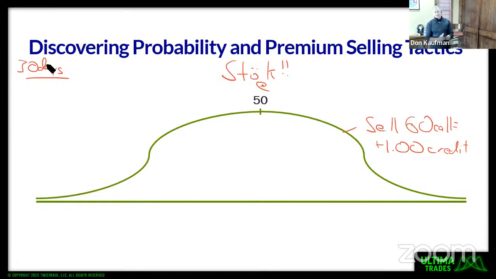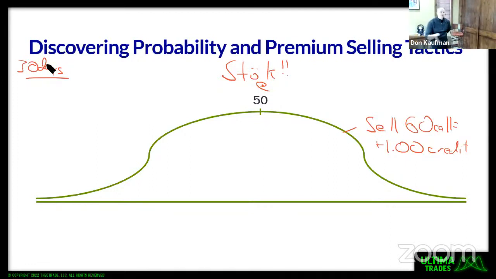When you first get involved in the business, you go, me, I want to be a buyer. By the way, palms toward me, I'm a buyer. Palms towards you, I'm a seller. So I want to be a buyer of a 60 call. What does a 60 call give me the right to do? Calls give you the right to buy the stock at a particular price. We call that the strike price. What is this one? 60 call. So if I buy the 60 call, not sell, but if I buy the 60 call, I have the right to buy the stock at 60.